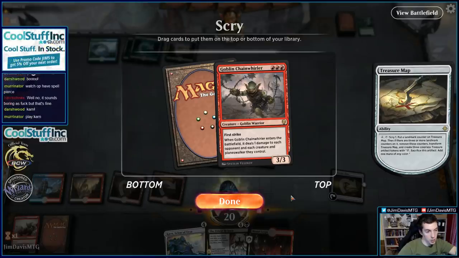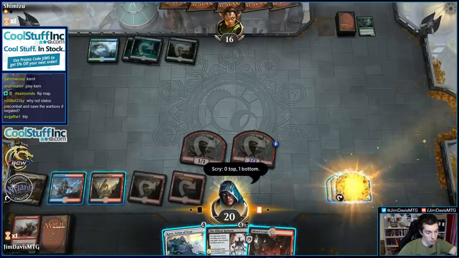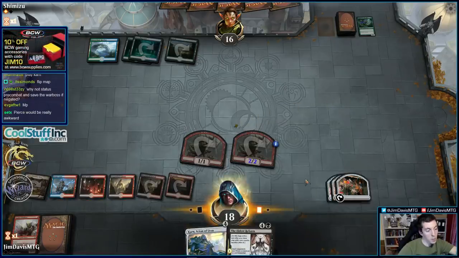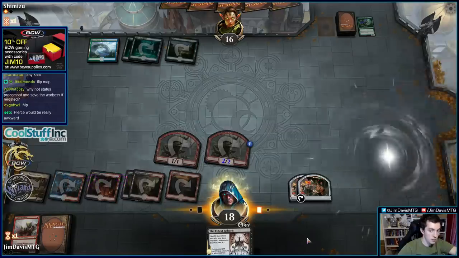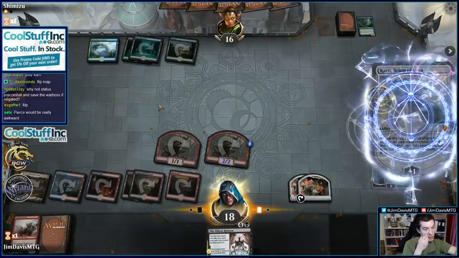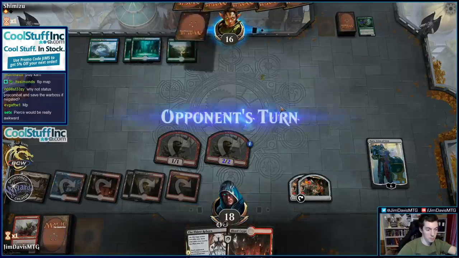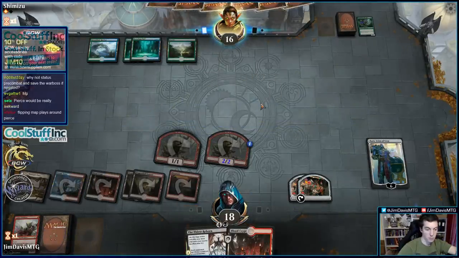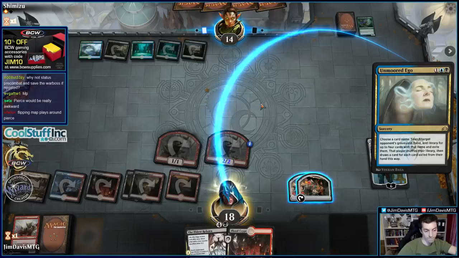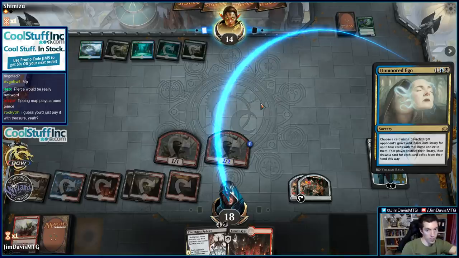Chainwhirler is... I'm not really interested in that. Trunk Krasis. If they have Spell Pierce, what are you going to do, you know? Do you make a token? Nah. We're going to have tokens in play. Let's draw cards. I mean, if they name Krasis, I guess that's annoying, but we have plenty of other threats. I'm not super worried about it.